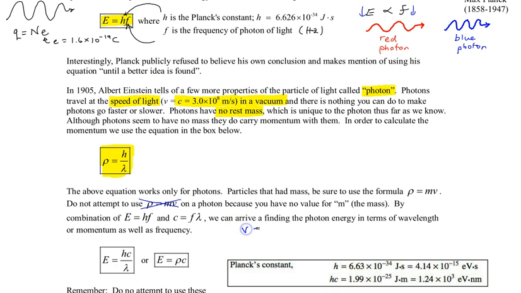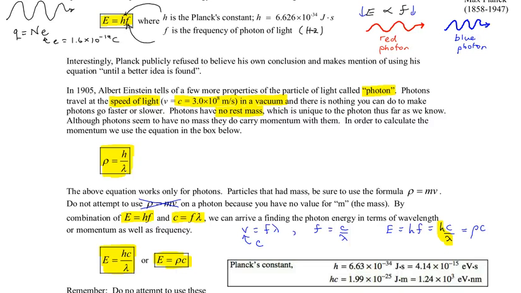Now, since photons travel at the speed of light, we can replace v with c in the wave equation. If you combine E equals hf and c equals f times lambda, we'll just rearrange the frequency to write it as c divided by lambda and substitute it in here. Then we get another version of Planck's equation. E equals hc all over lambda. And you may notice that h over lambda over here is equivalent to the momentum. And so therefore you can write this equation, E equals the momentum times the speed of light. These 4 boxed equations are listed on your AP formula sheet.